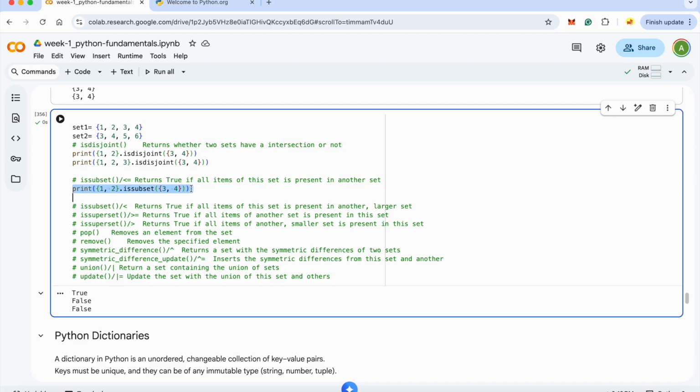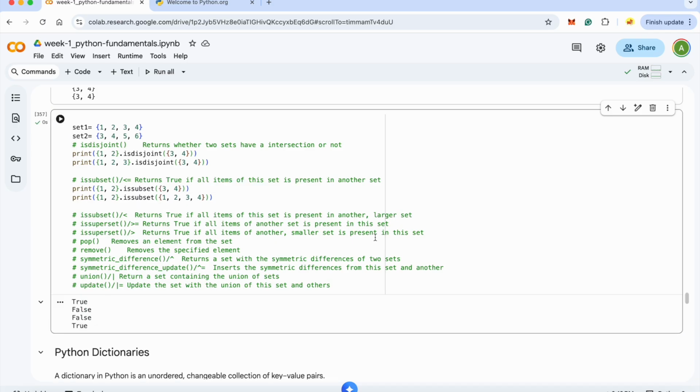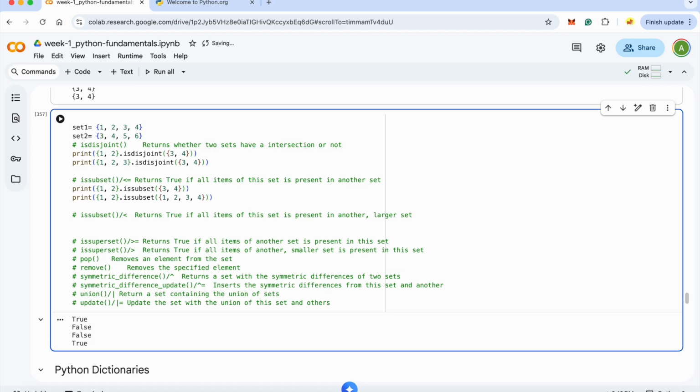But if I'm saying 1 2 is a subset of 1 2 3 4, it is right because all the elements from this set, 1 and 2, are there in the other set, right? So it should be true.